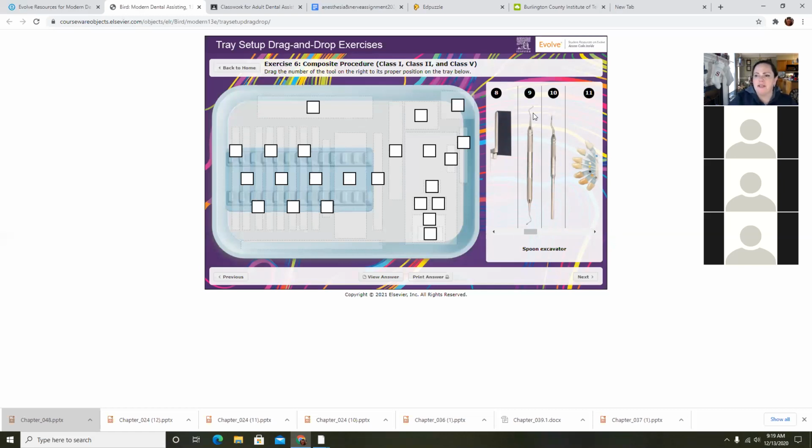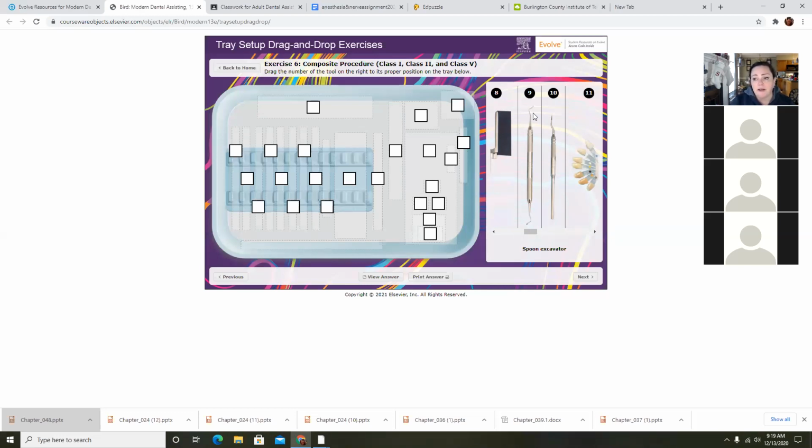All right, so the patient sits down. First thing we do is topical, right? Then we get them numb, right? So they're numb. What's the first part of a composite procedure? What's the first part of any restorative procedure? Remove the decay, right? Correct. So after the decay is removed, what's the next step that we take?